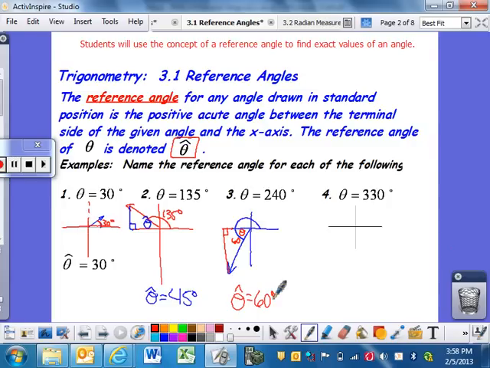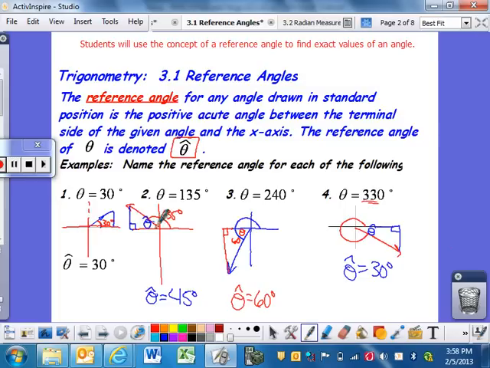And then the one in the fourth quadrant, so 330 degrees, I am 90, 180, 270. I need to go, what, 60 degrees farther here. The problem is, I want to make my right angle with the x-axis. So there's my right angle. My theta hat, or reference angle, is going to be in between the terminal side and the x-axis. So what degree measure do I have that I need to get all the way back to be a complete full circle? My reference angle will end up being 30 degrees to get myself back to being a full 360-degree circle. So that's what the picture looks like.